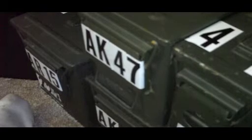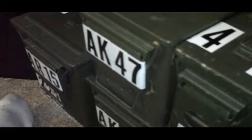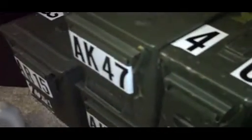So anyway, you don't have to keep it. It's pretty hard for ammo to go bad. As long as you don't store it in a place that's real damp or real moist, it'll last a long time. So just like anything, just don't store it in a bad place. I wouldn't keep it in your basement unless you've got a really nice basement.